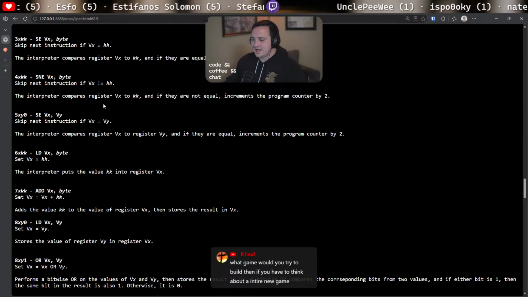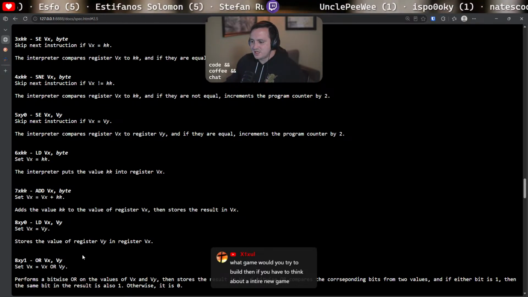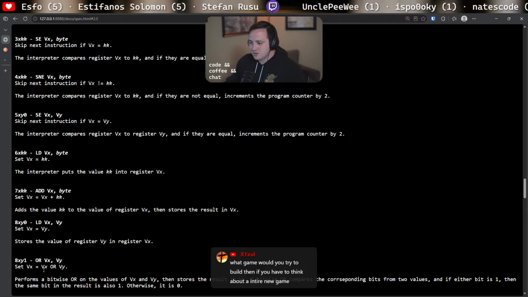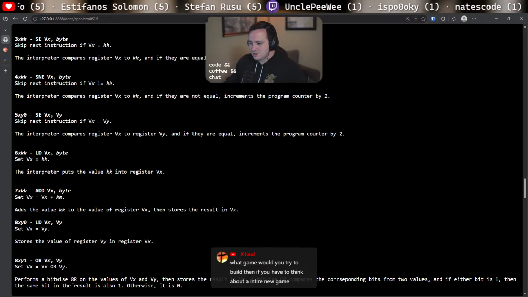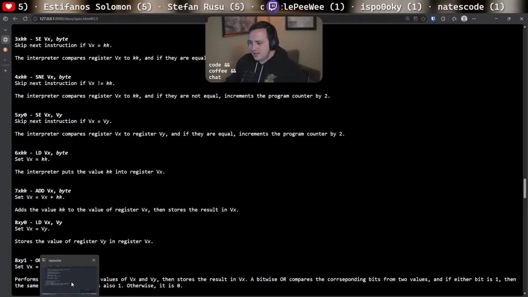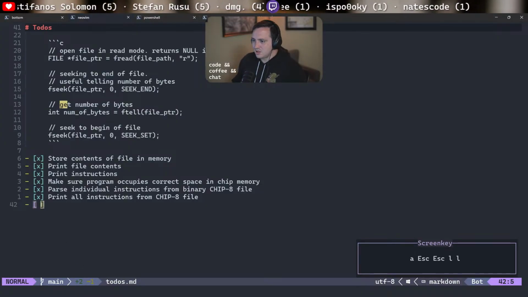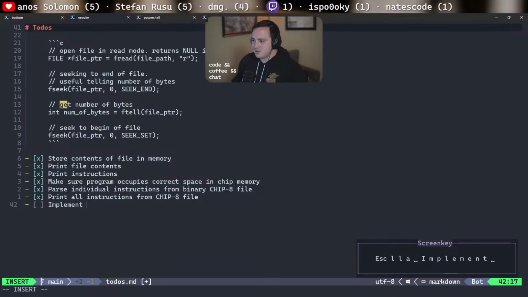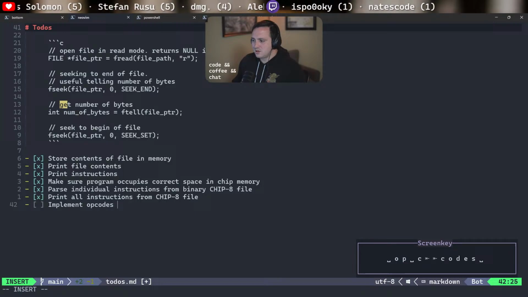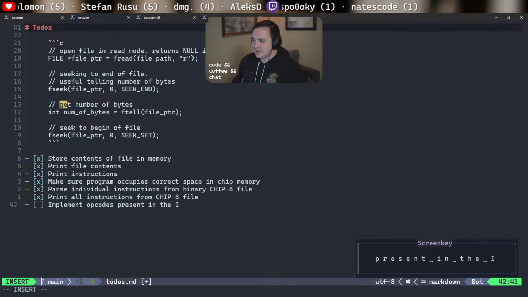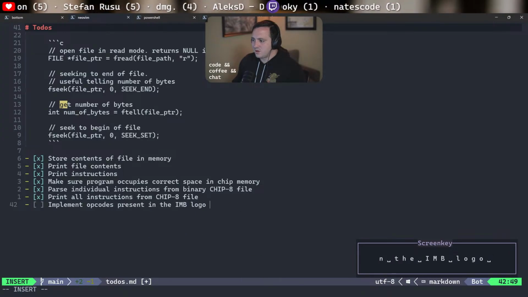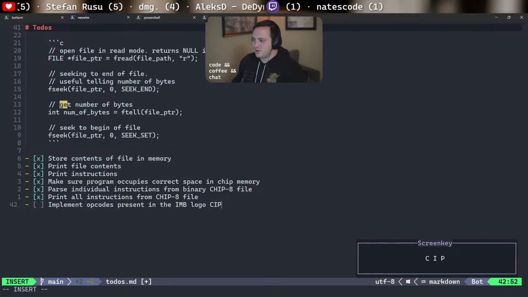We can actually do this better. We can actually just print the opcodes. So let's do implement opcodes present in the IBM logo chip file.